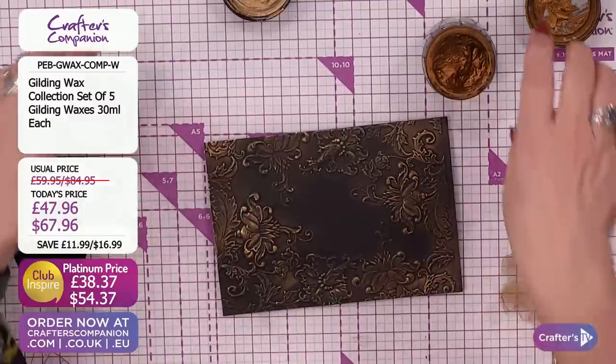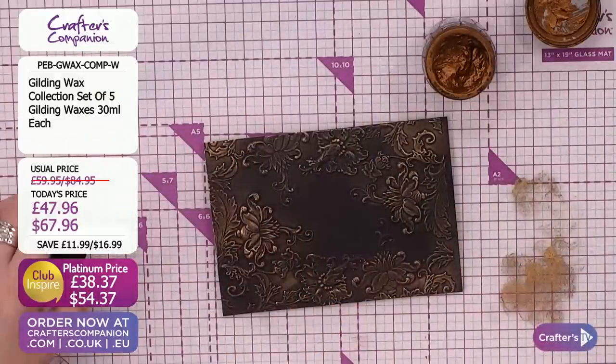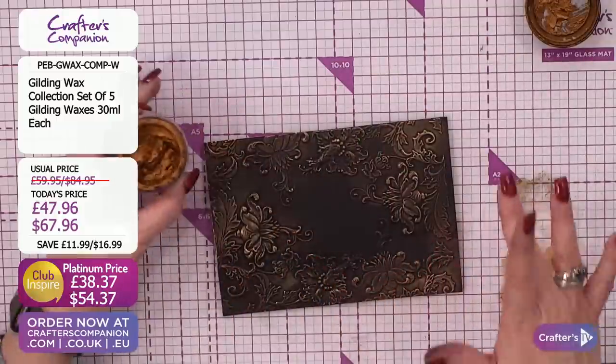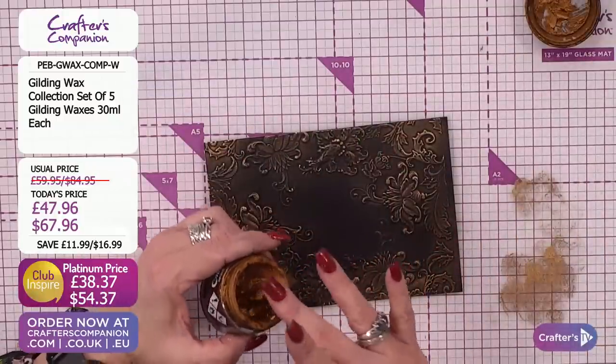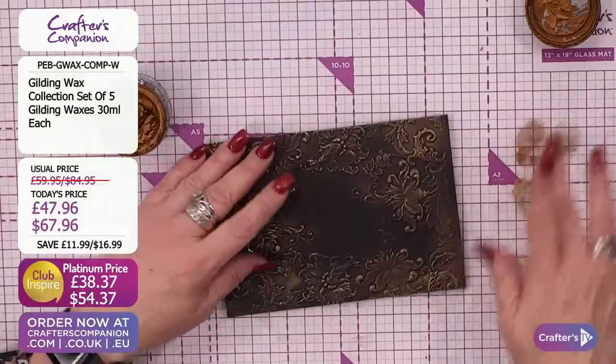So just pop that on. And again, I'm going to mix it up with another colour on there. That one was the King Gold. So I've got the Empire Gold and the King Gold, and then I'm going to go in with the Antique. My favourite one, Antique.